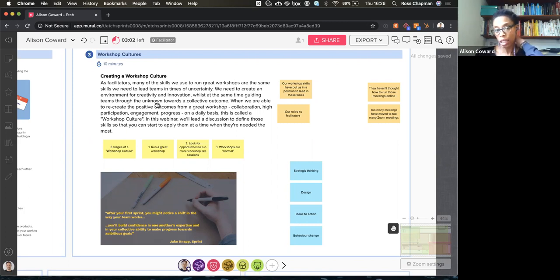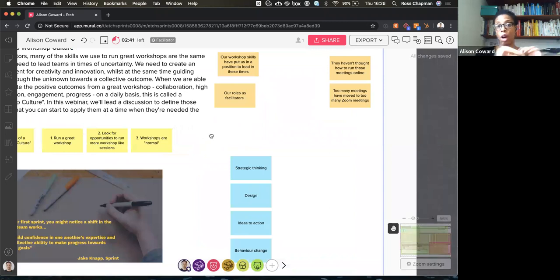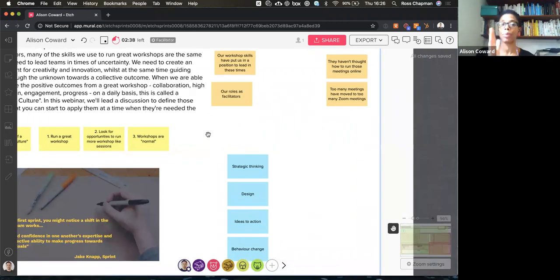Before we go into the workshop facilitation skills, I want to point out some of the lesser considered skills of a facilitator, which you might find all the way from the beginning of designing a workshop to the end of the follow-up, because I see a facilitator's role as being involved throughout all those stages: designing the workshop, facilitating on the day, and then what happens afterwards in the follow-up to make sure that the outcomes are either integrated or taken forward.